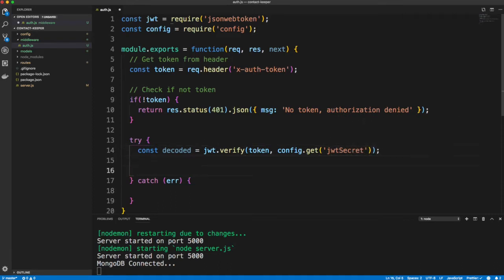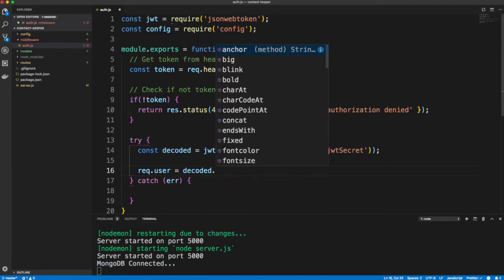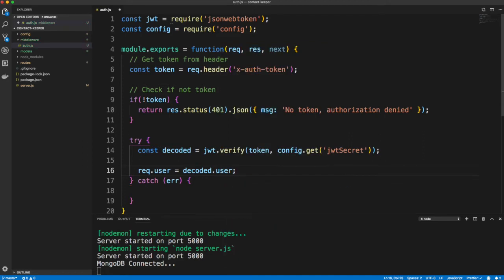Okay, now once it gets verified, the object, I should say the payload, is going to be put into decoded. Now we want to take the user out, which we only have the user ID, but we're going to assign that user to the request object. So we'll say request.user equals decoded, which is the entire token payload, but we just want the user.